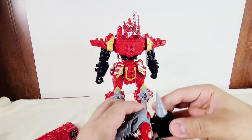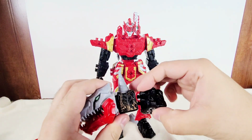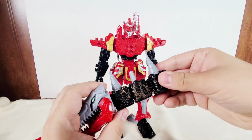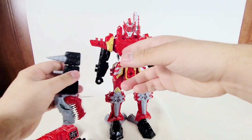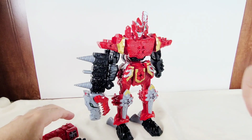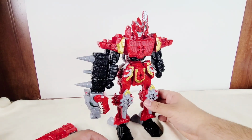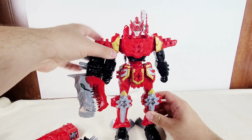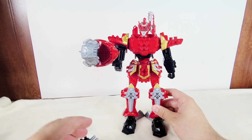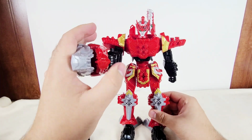See if I remember if I can do this now, just out of memory. See, this goes here. This one goes here. And this one goes here. Just stick it on. Like that. Let's put the T-Rex head back on. Where was it? Oh, yeah, it's right here. Silly me. You can do this. And here you have the T-Rex fist attack. I think that's what it was called. I don't remember the name off the top of my head, but basically do this. And just clobber some monsters with this T-Rex thing.